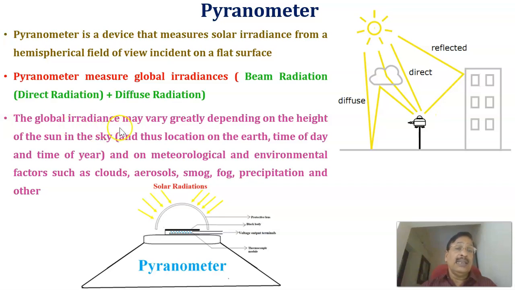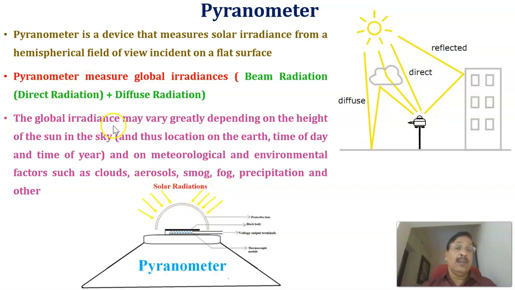For the global irradiance, we will be measuring direct radiation and diffuse radiation. To measure that, the arrangement at the top is like this one. Here the detector element is a thermopile, a set of thermocouples, and the radiation is falling on this. The temperature increases in a black body setup, and that is measured using a thermopile setup. Therefore, the voltage or EMF produced will be proportional to the temperature rise, which is proportional to the radiation falling on this.